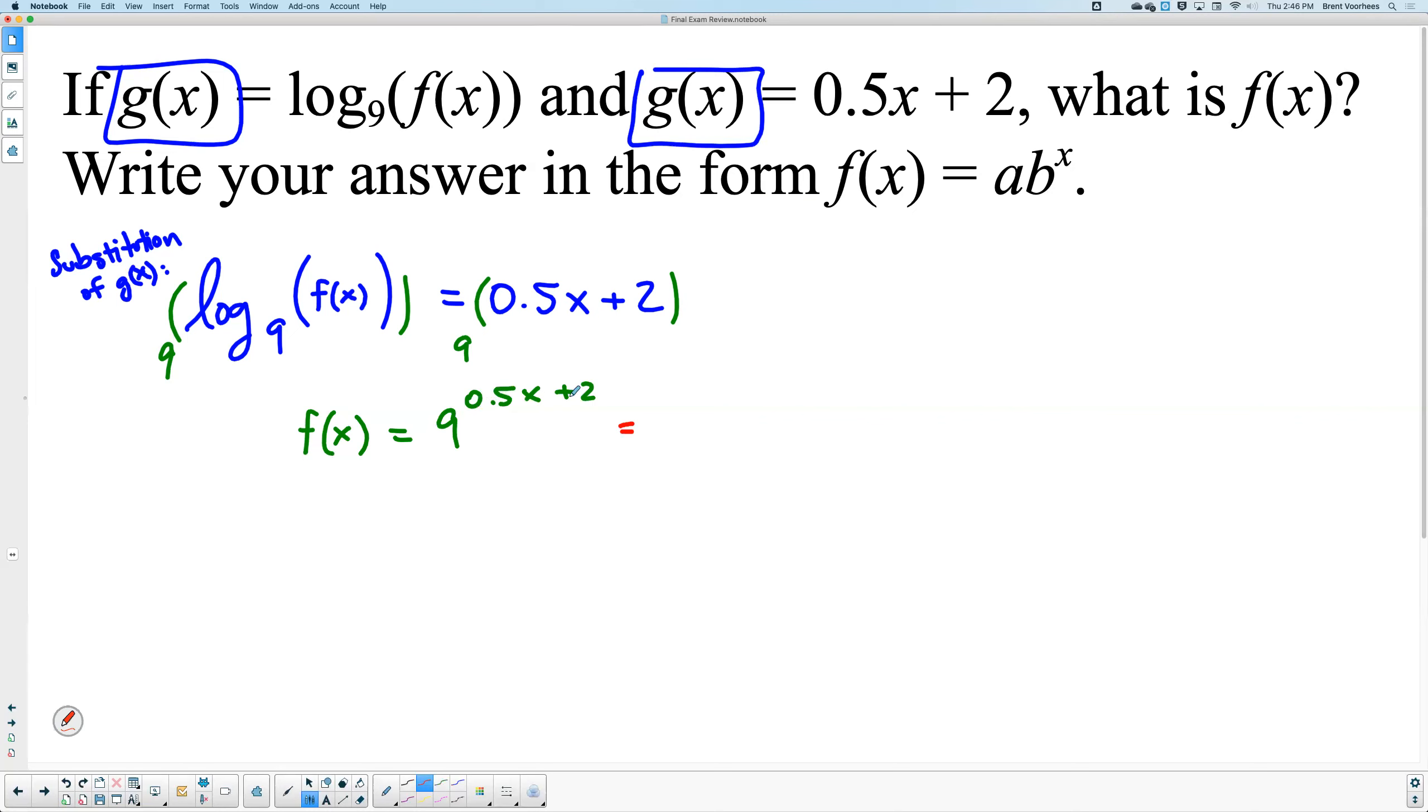If you have a base with adding powers, what you can do is multiple bases, but those bases now multiply. So it's 9 to the power of 0.5x times 9 to the power of 2. That right there is called the product property. Product property. That was for exponentials properties.